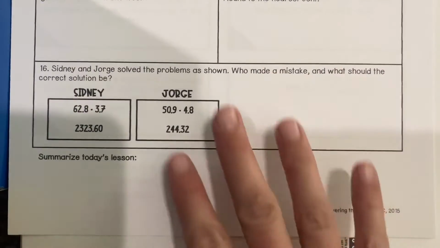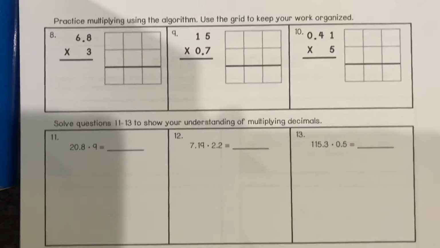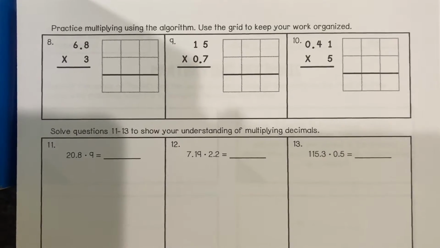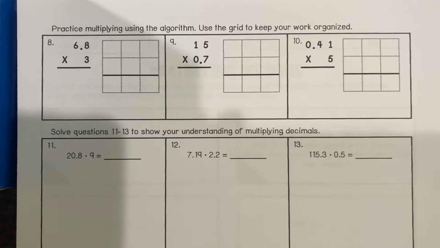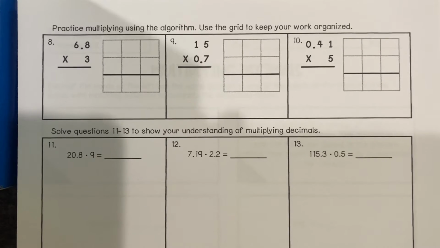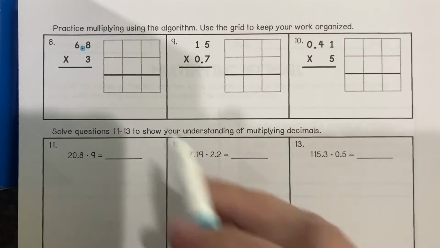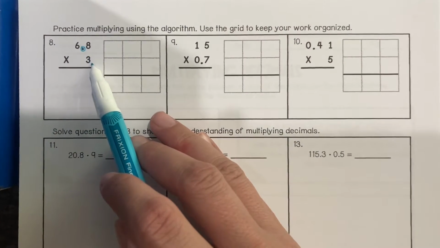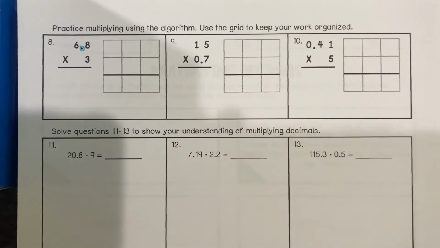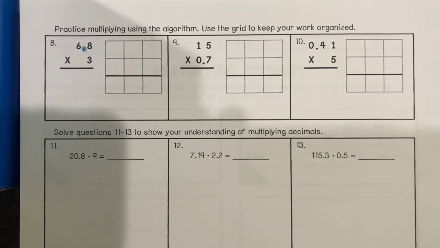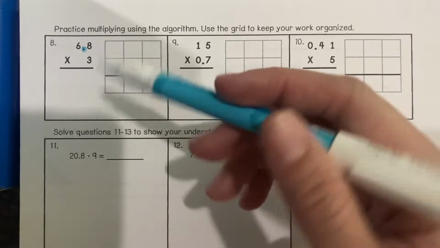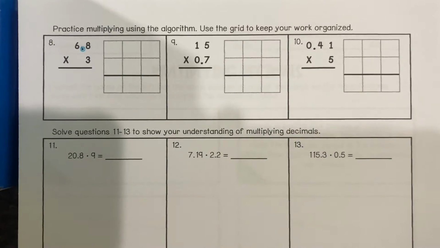Okay. All right, let's go ahead and turn the page. When we're multiplying, we want to line up the numbers and not the decimals. Notice how my decimal is here. I would have a decimal behind my 3, but I don't need to line them up by decimals when I multiply. I just line up the numbers so that I can easily multiply across.